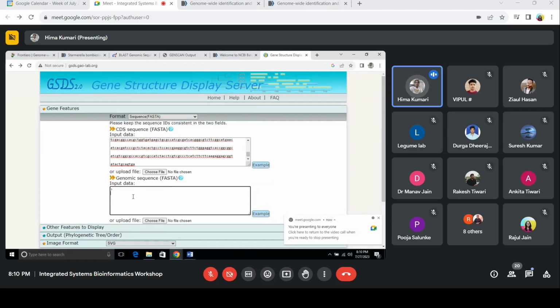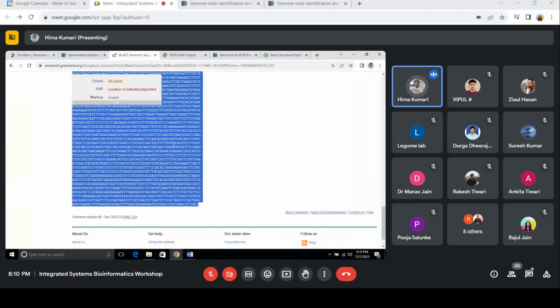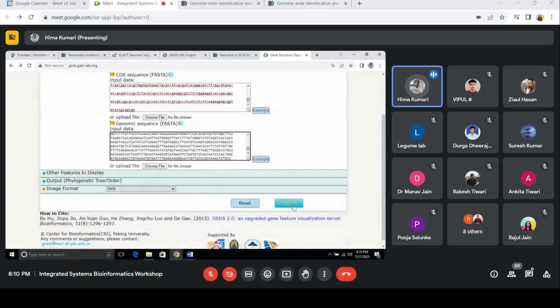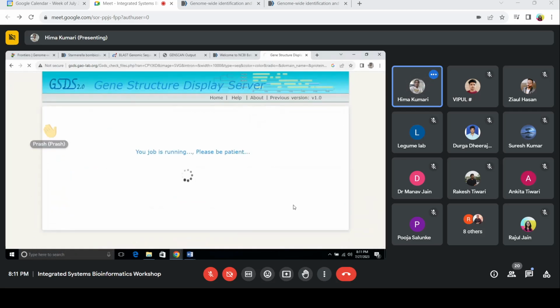And in the second one, you submit your genome sequence, whatever you have obtained in Gramene. Because it needs both intron and exon sequences. In the CDS, only exons are there. If you submit your genome sequence, it will contain both your introns and exons, so that it will show you in the form of an exon and intron display. See here? Now you will get an image like this.